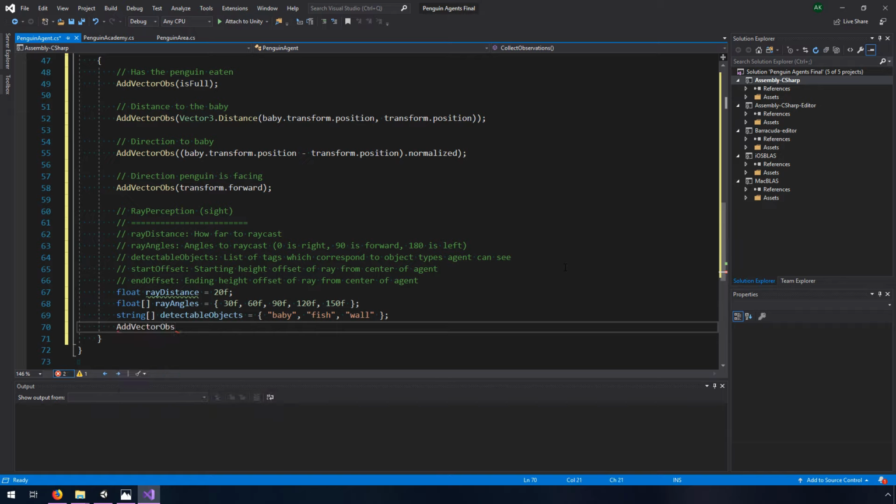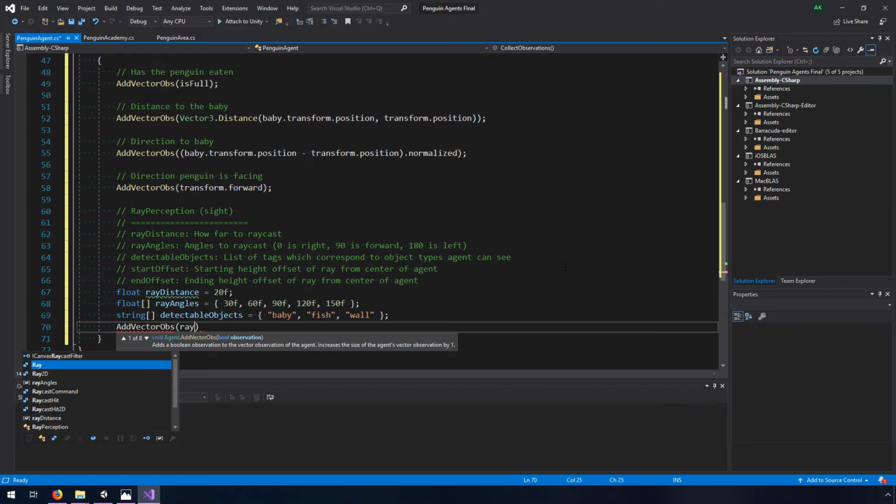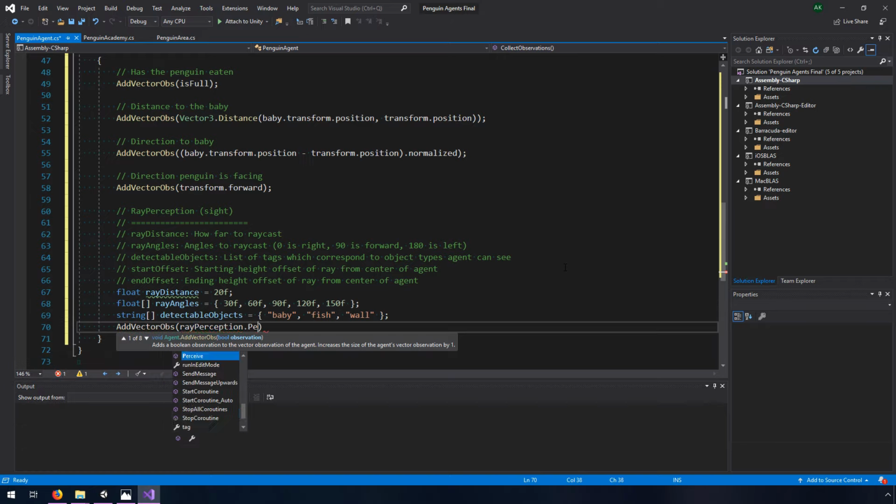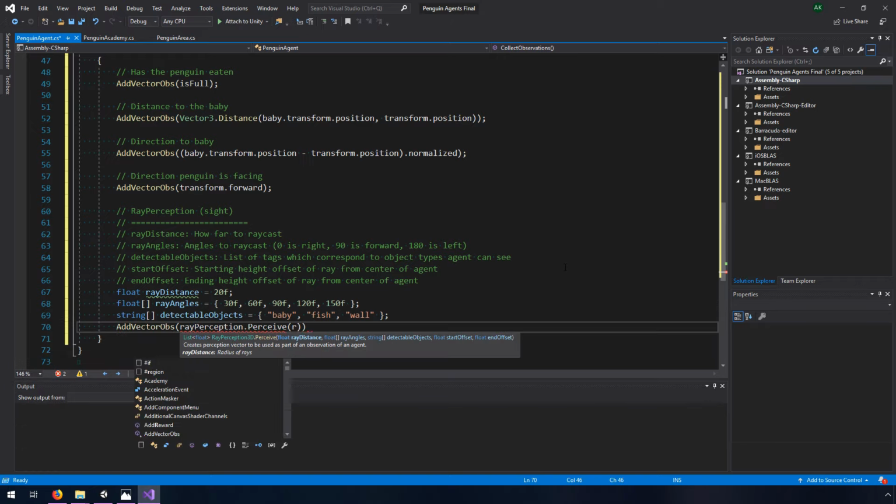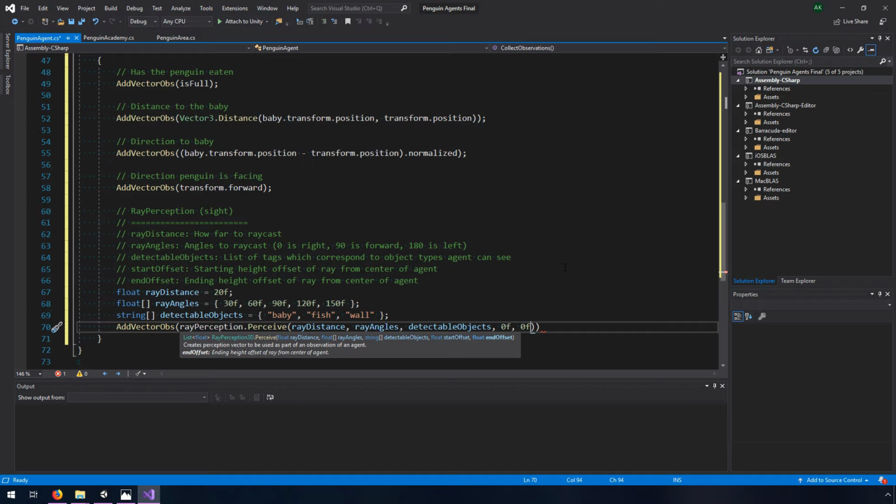And then we want to do another add vector obs. And this time we're going to pass in ray perception dot perceive, ray distance, ray angles, detectable objects, 0f, 0f.